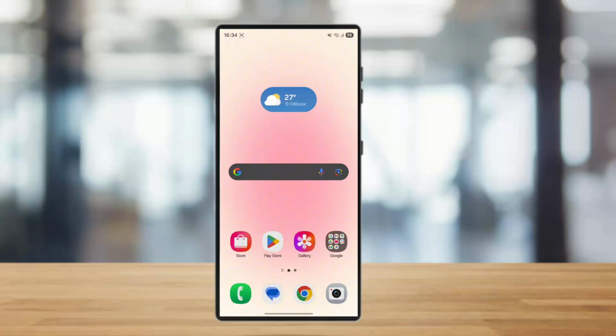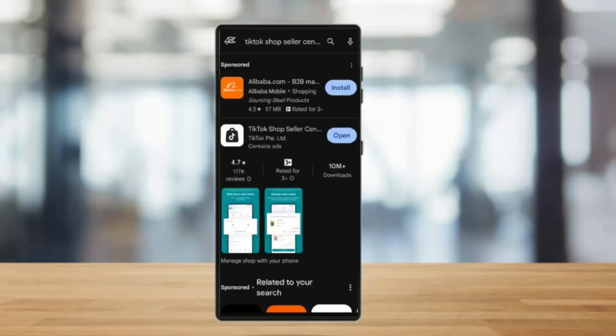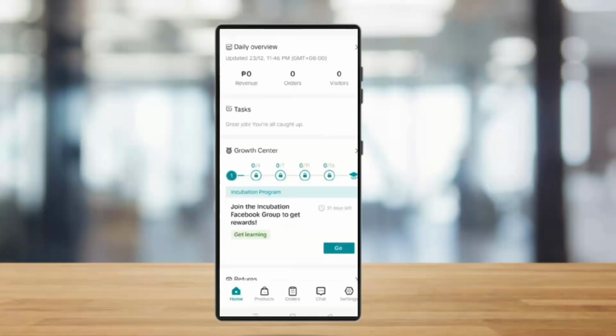So to do this, all you gotta do is simply log in to your TikTok Shop Seller Center. So simply visit your TikTok Shop Seller Center and enter your seller credentials to access your dashboard. Once you have done this, you need to now navigate to the account settings by clicking on My Account, or you can also click on the Gear icon and select the settings from the drop-down menu bar.